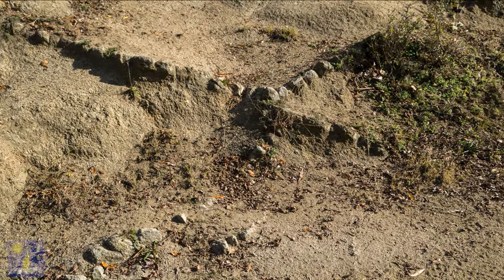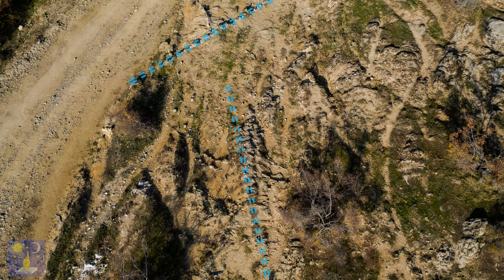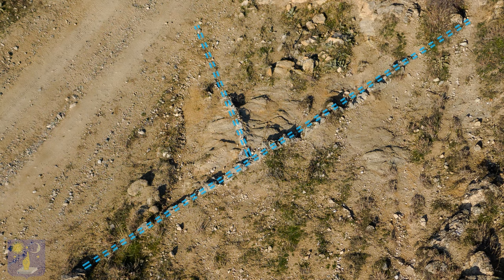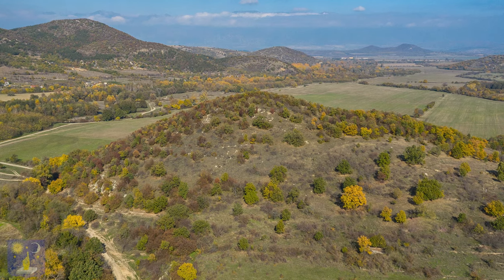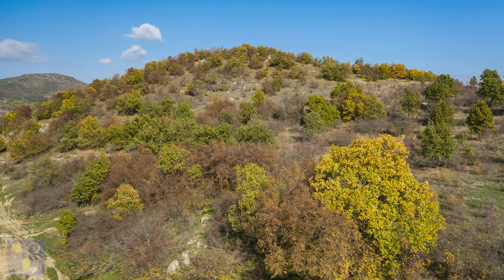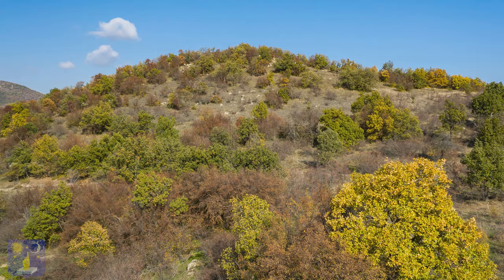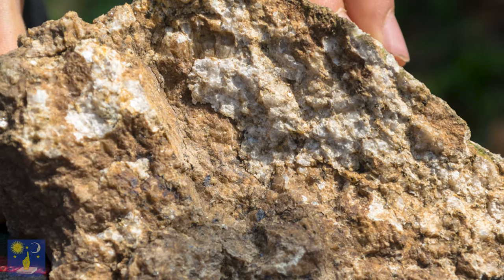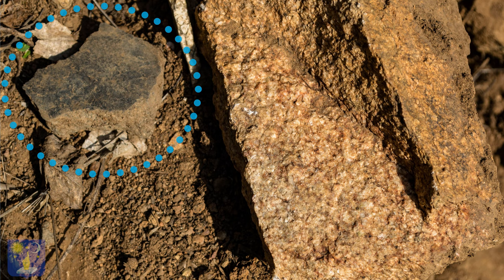Even more interesting are lines of quartz in the ground aligned at right angles. This cross formation is located at the base of the pyramid, which suggests an underlying structure of quartz lines like a grid beneath the pyramid that can conduct energy. At the summit, grave robbers had tried to burrow through the top of the pyramid — perhaps it had been used at a later date for Thracian burials, which is common in Bulgaria. The stone and soil removed was a mix of quartz-cement, quartz pieces, and a piece of flat polished pottery or a human-made artifact.